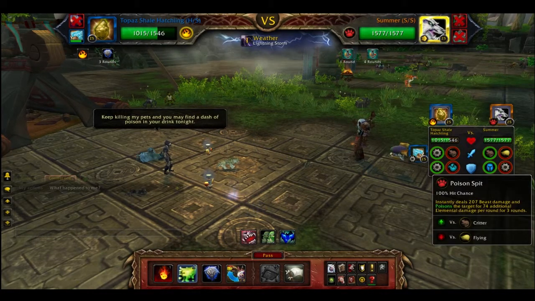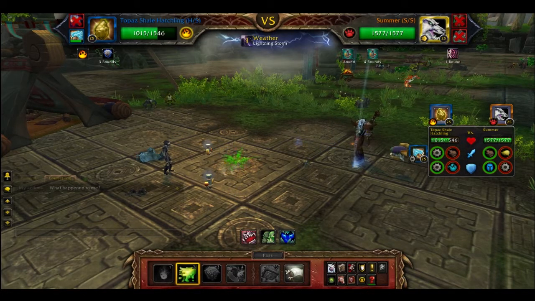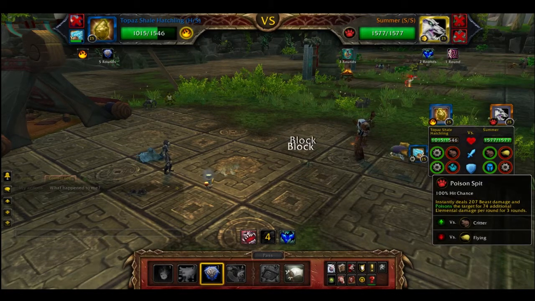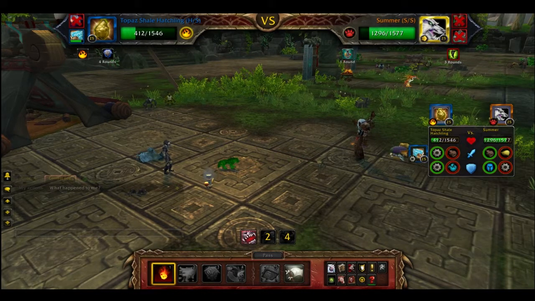Now somewhere we'll try to dodge, but we can go ahead and open up with Poison Spit. Now we're going to want to refresh Stone Skin on this round, because dodge is still up. Let's go ahead and recast Poison Spit, so we want that extra damage. And now we're just going to use Burn until our Topaz Shale Hatchling dies.